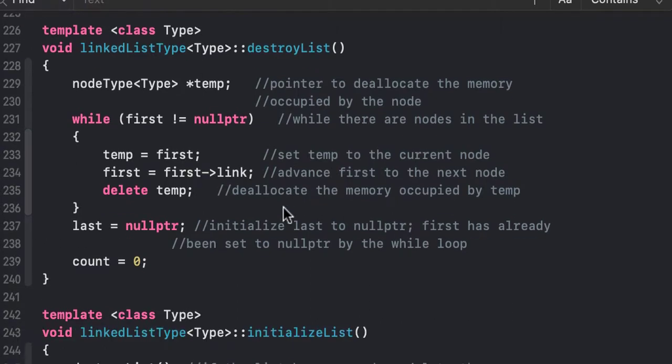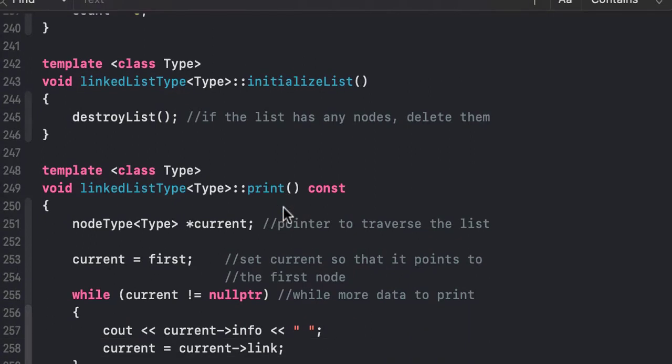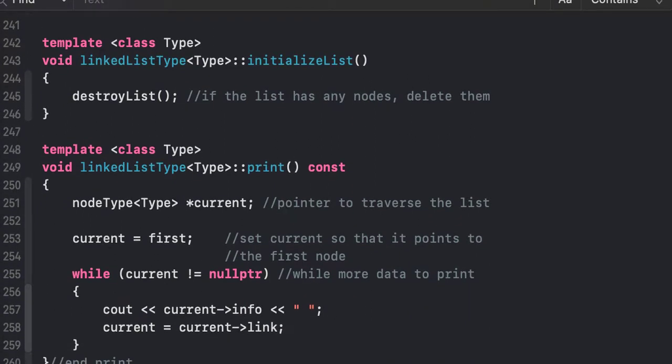Now let's scroll down to get to the initializeList and see how this actually works. The function initializeList initializes the list to an empty state. Note that the default constructor or the copy constructor has already initialized the list when the list object was declared. This operation, in fact, reinitializes the list to an empty state, so it must delete the nodes, if any, from the list. This task can be accomplished by using a DestroyList operation, which also resets the pointers first and last to null pointer and sets count to 0.